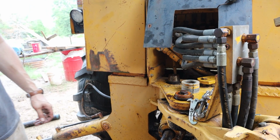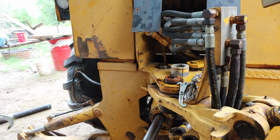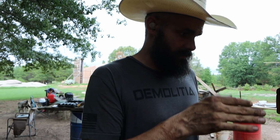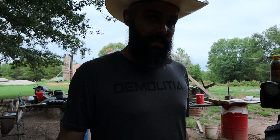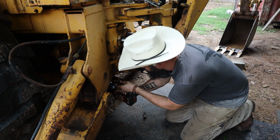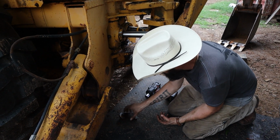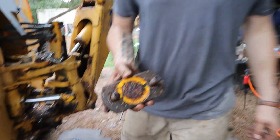But we're going to leave it for now because we need it to maintain the stability so we can pull the bottom one out without it racking. So we want to leave the pin in. Now that it's loose, we know we can just pull it out. And we'll do the bottom one, which is actually easier because I can get at it with the impact. See, same plate. This one just has more gunk on it because it's at the bottom. So all the gunk that falls through collects right there.